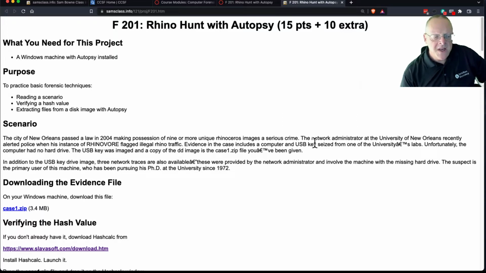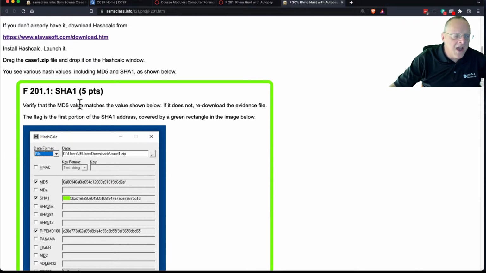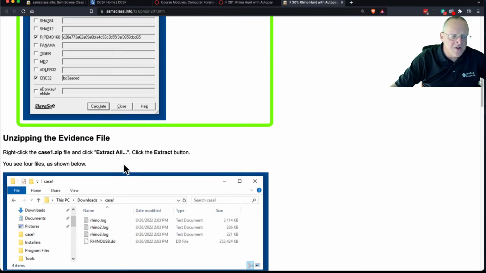So all you have is a USB key and 3 network packet captures. It's in this file, only 3 megabytes in size. The first thing you have to do is download the file and verify the hash value. You'd add a program called hashcalc to your Windows machine, and then calculate the hash. This is what you always do, a very important thing in forensics: verify hash values. Whenever you have evidence, you store the file with the hash value, and when you make a copy, you verify the hash value to make sure the evidence has not been corrupted in copying. So the first flag you turn in is the first 2 characters of the SHA-1 hash, to prove that you've got it correctly.